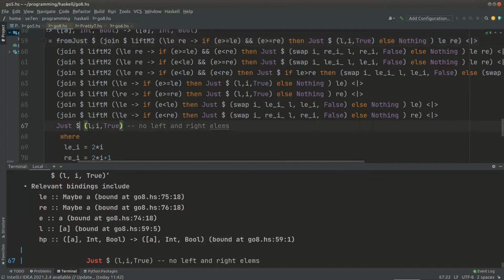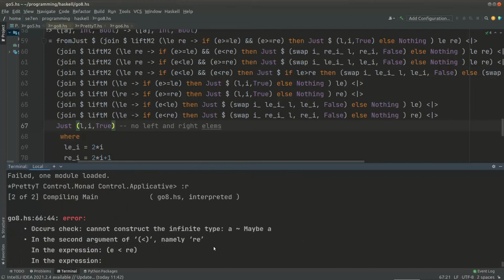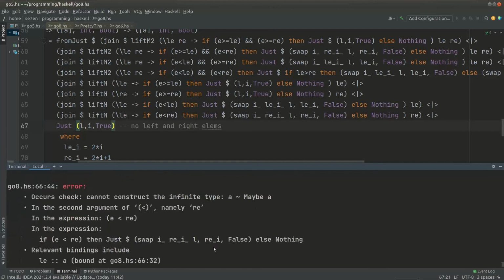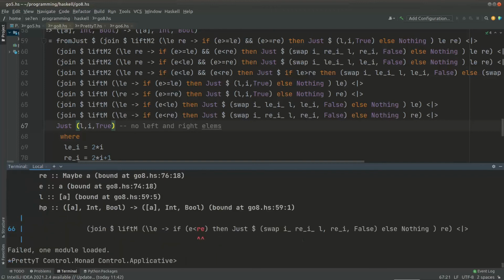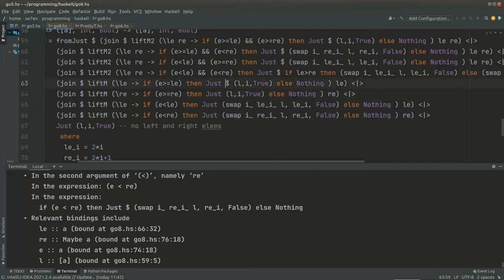And why do I use this $ sign here? Let's remove it and reload. And I put these $ signs here. I don't know, maybe I like dollars. Let's remove the thing.